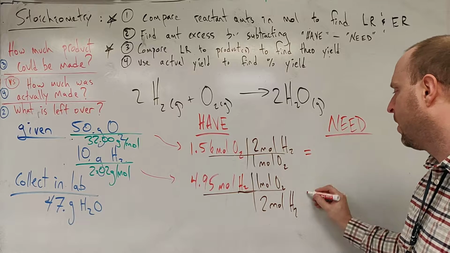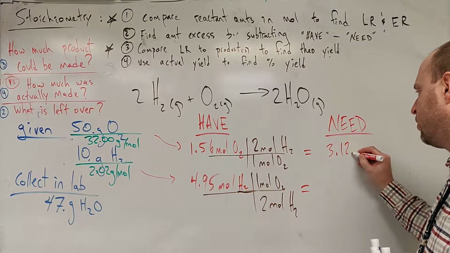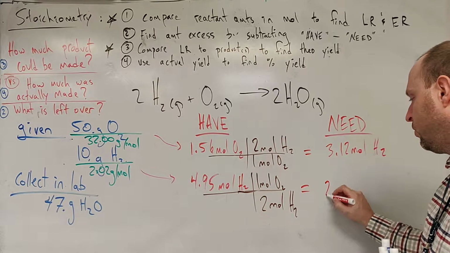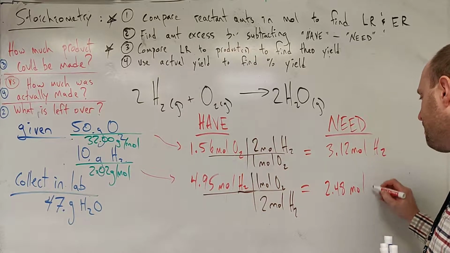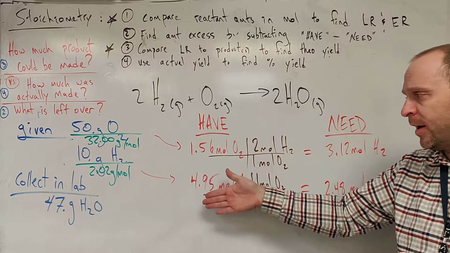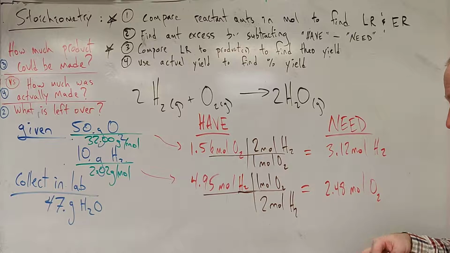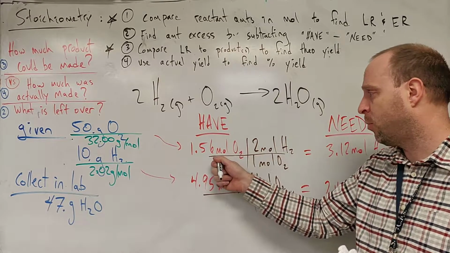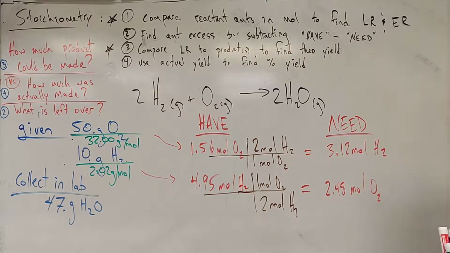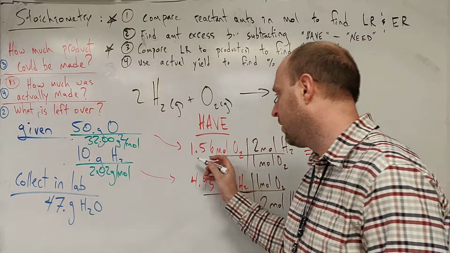So as we look at this, the 1.56, we double it, we end up with about 3.12 moles of hydrogen that we need, and we end up with about 2.48 moles of oxygen that we need. These are the numbers that matter. They're what I have. This is what we would need of the other thing to scale the amounts. Looking right here, I have 1.56 moles of the oxygen. I need 2.48 moles of the oxygen. I don't have enough. Anybody can look at that and see it. This is labeled very cleanly and very clearly.